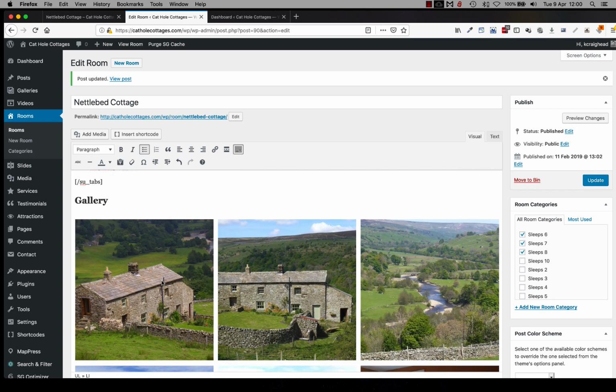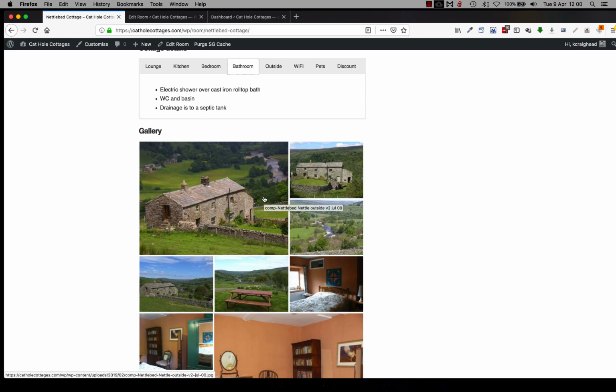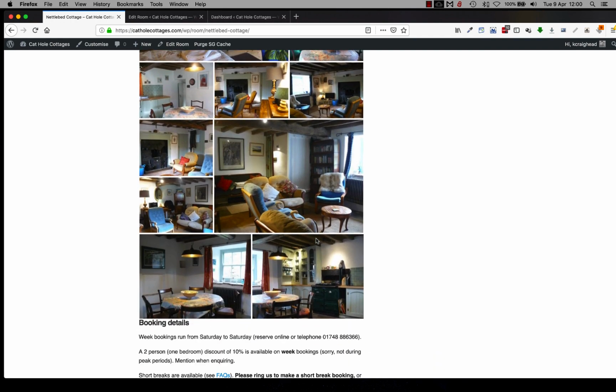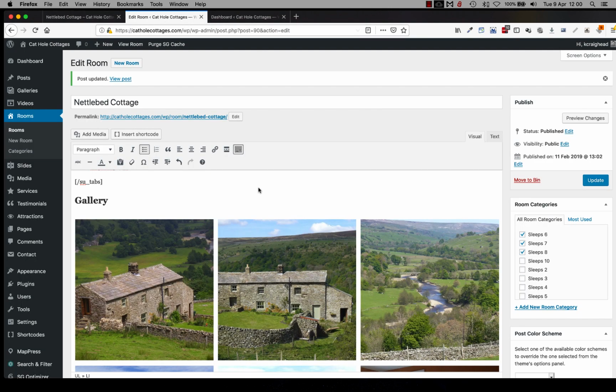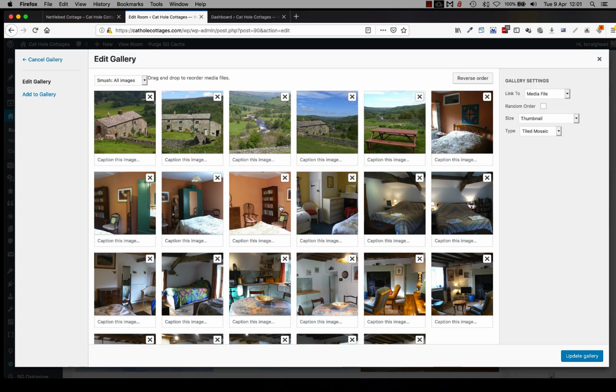The next thing is the gallery. Now you notice here that it's done it in a very sort of fancy and ornate way, with this sort of mosaic tile style. This is done all automatically within the software. There's nothing you need to pick in order to get this to work. All you need to do is edit the gallery. All you need to do is click and you just see a blue box appears, and you can hit the edit, which is this little pencil icon, and it brings up this edit gallery.